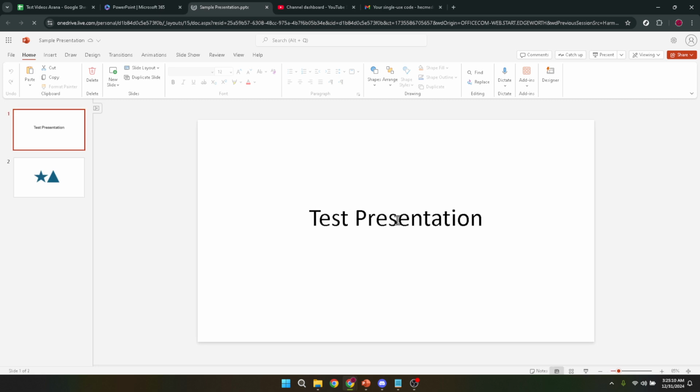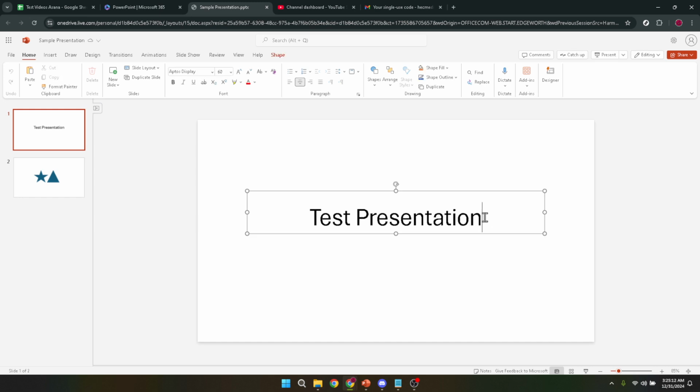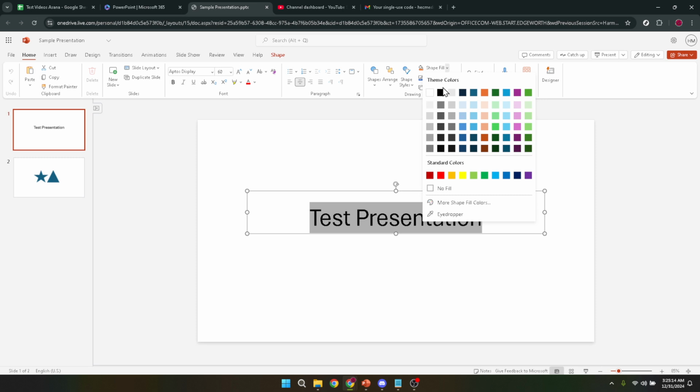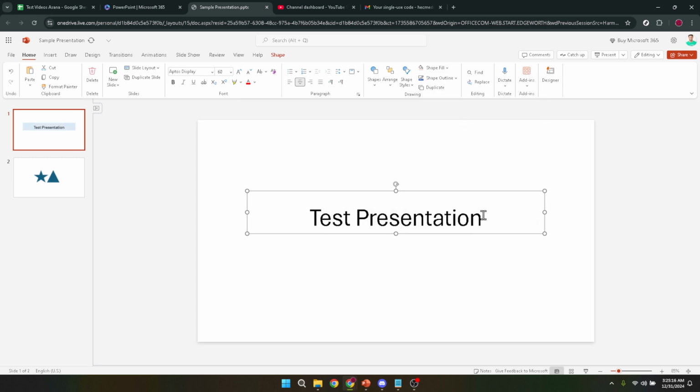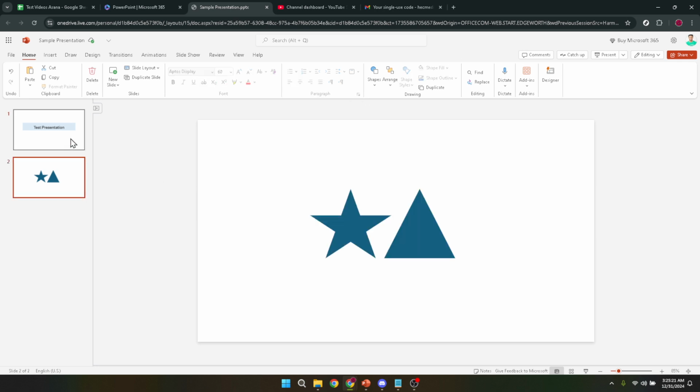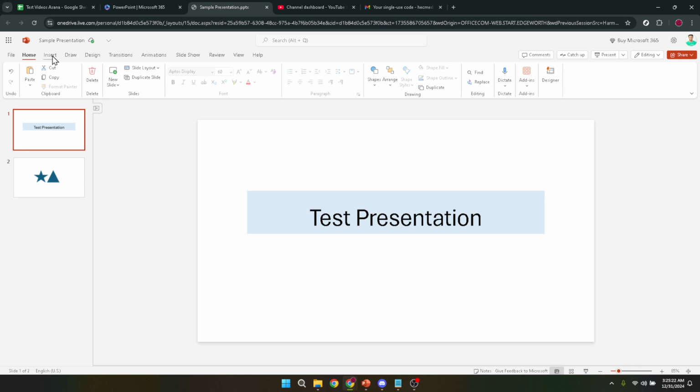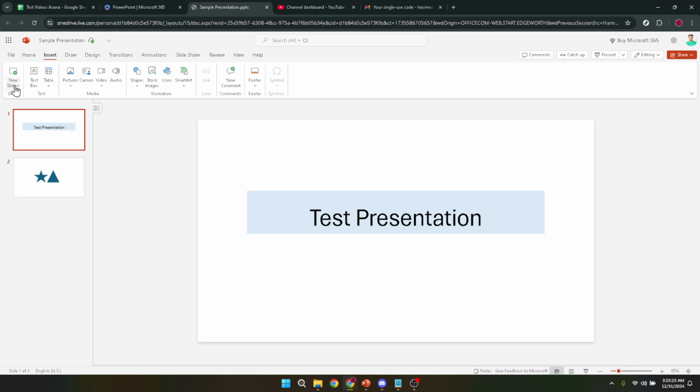The interface is intuitive, mirroring the desktop version of PowerPoint to a great extent, but streamlined for online use. This means you get a majority of the tools and functionalities you're accustomed to directly in your web browser. You can add new slides, delete unnecessary ones, or rearrange them to better suit your presentation's flow. Simply click on the slide you want to modify, and the toolbar at the top gives you access to various editing tools. You can insert images, shapes, text boxes, and more.